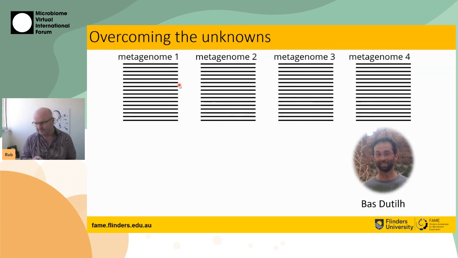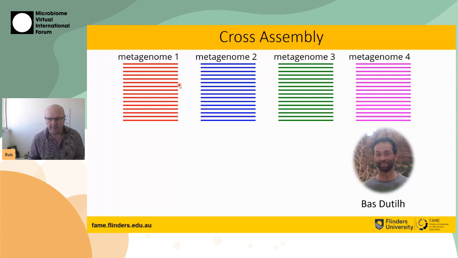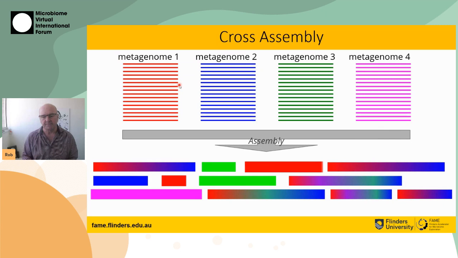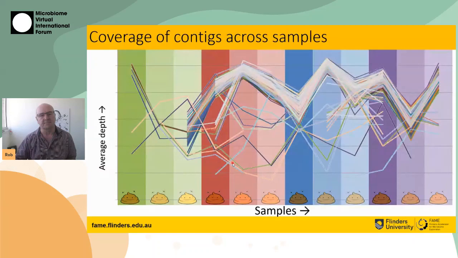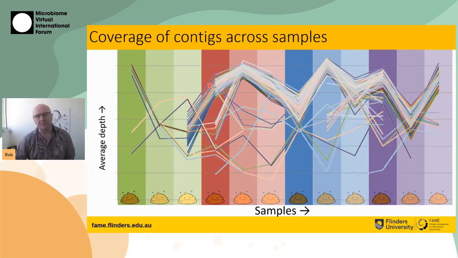Back nearly a decade ago, Baz Dutil was working with us and came up with this idea he called cross-assembly, where we take our metagenomes, combine them using sequence assembly, and then simply take those contigs from the assembly and plot the coverage across different samples. On the x-axis we've got different fecal samples, and on the y-axis we've got depth of coverage. There's a group of contigs with very similar coverage across different samples — we could pull those contigs out, pull the reads that map to them, reassemble them, and of course that's what became CrAssphage.